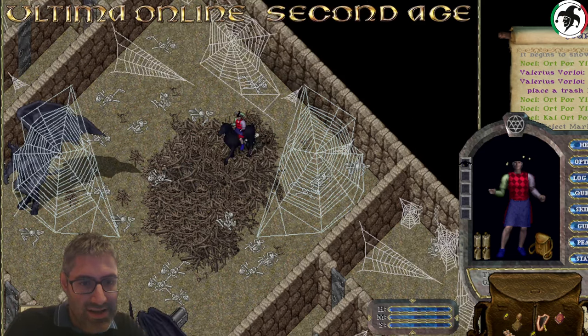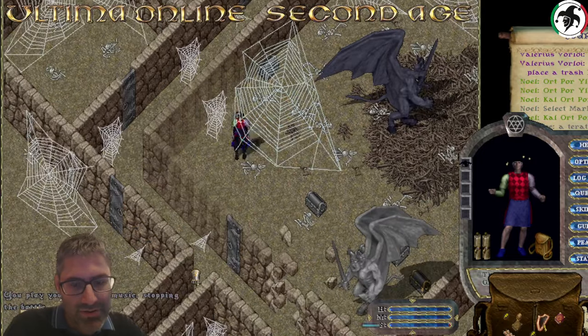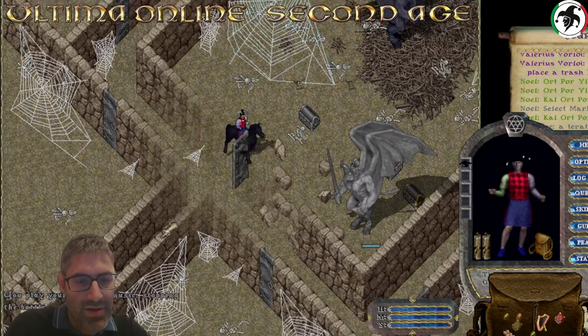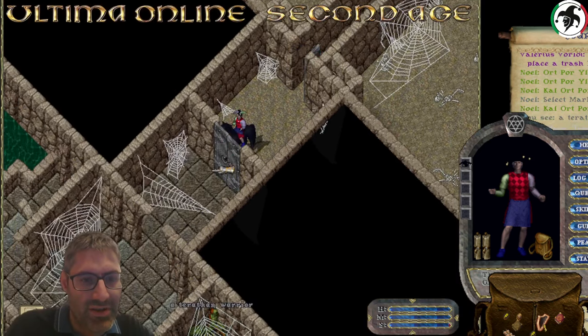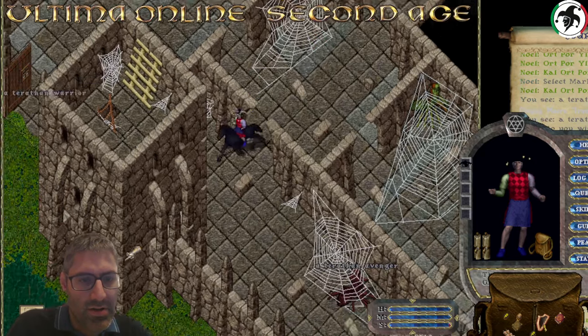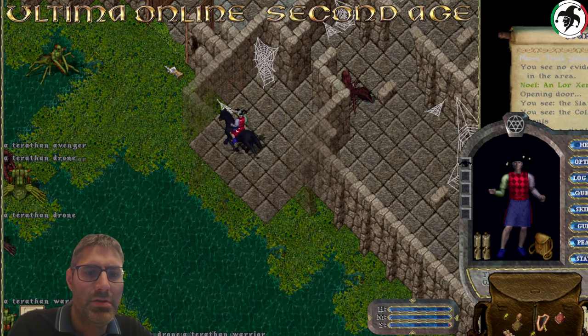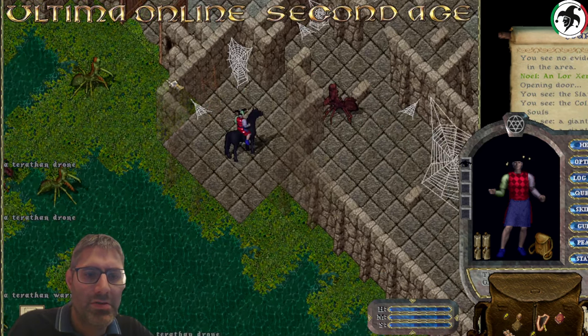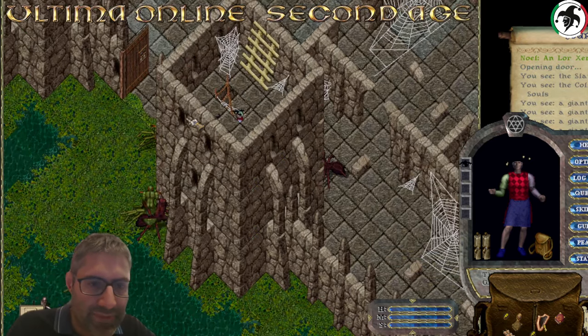Now this room is definitely very interesting, but we'll see at the end of the video how to make good use of this room. Now we are gonna make a tour of Terathan Keep finally. So let's start from here. Terathan Keep, you arrive here from Papua. If you reach Papua and you go all your way to the west, you reach Terathan Keep, and the entrance of Terathan Keep is here.